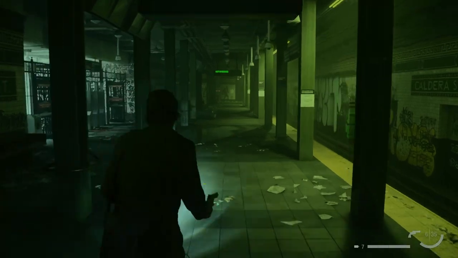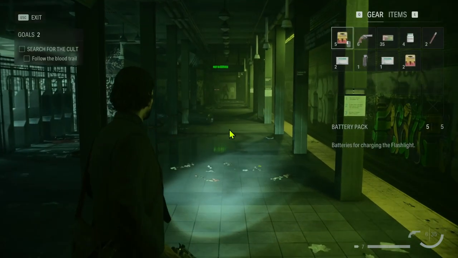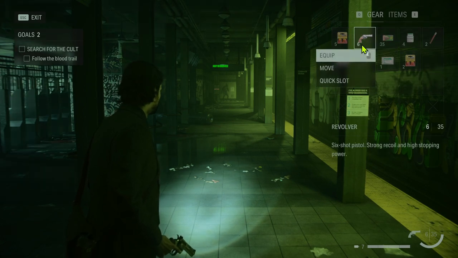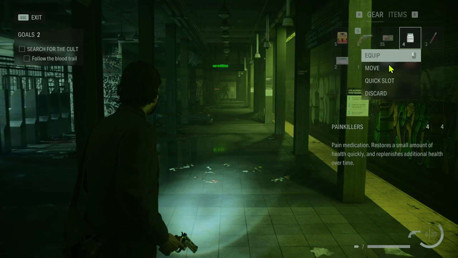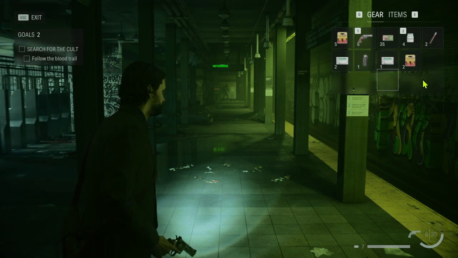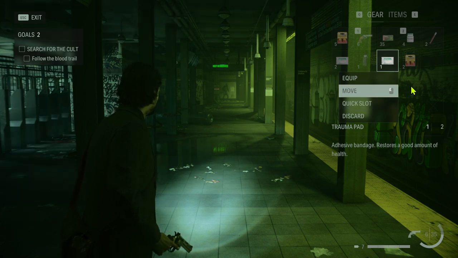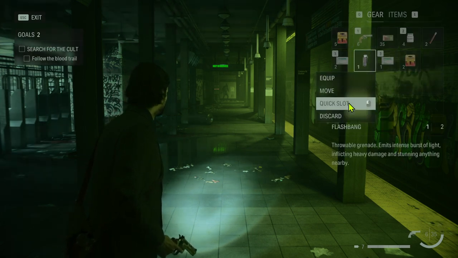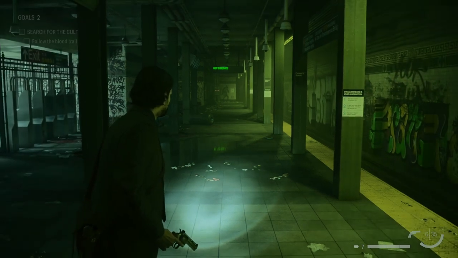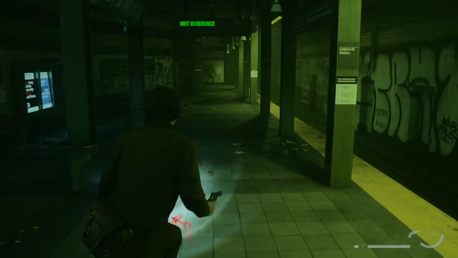So let's just quickly see now. No map here, but I just want to see my inventory, because there isn't anything in the quick slots. So now quickly, number two. Number three. And the flashbang actually, number 4. So let's go now, guys. Deeper into the station.